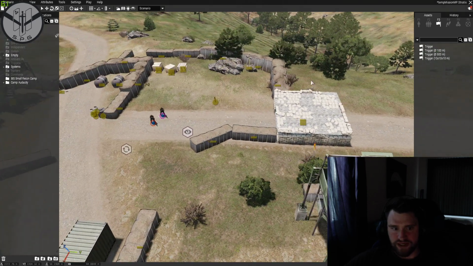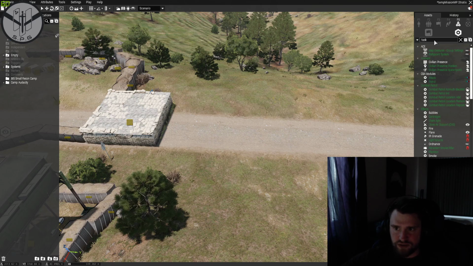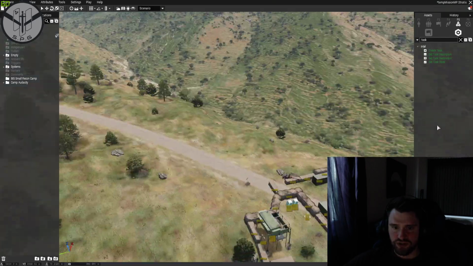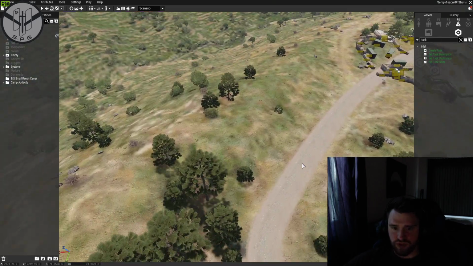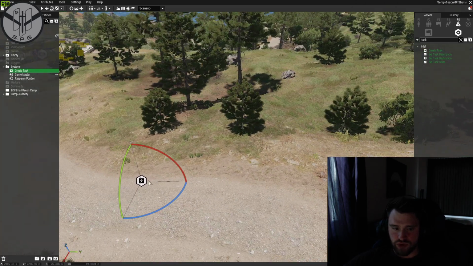make use of whatever assets we got. So under modules, we have something called tasks. Now let's move into the tasks. We want to give the players a mission to do something. In this case, I want the players to walk up to a certain position. In this case, let's walk up over here. You can place the module at this location.